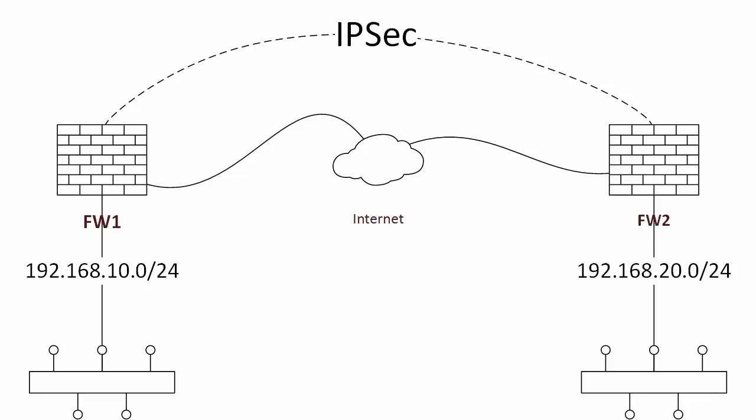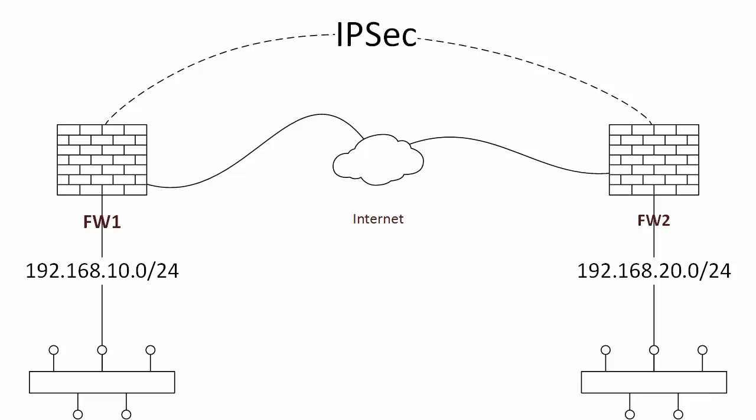In this video, you're going to learn how to finish your IPSec VPN instance. Look at this diagram. It's a very standard site-to-site IPSec VPN topology. There are two sites, FW1 and FW2. With IPSec VPN, the LAN network segment under FW1 and FW2 could communicate with each other directly using the private IP address.